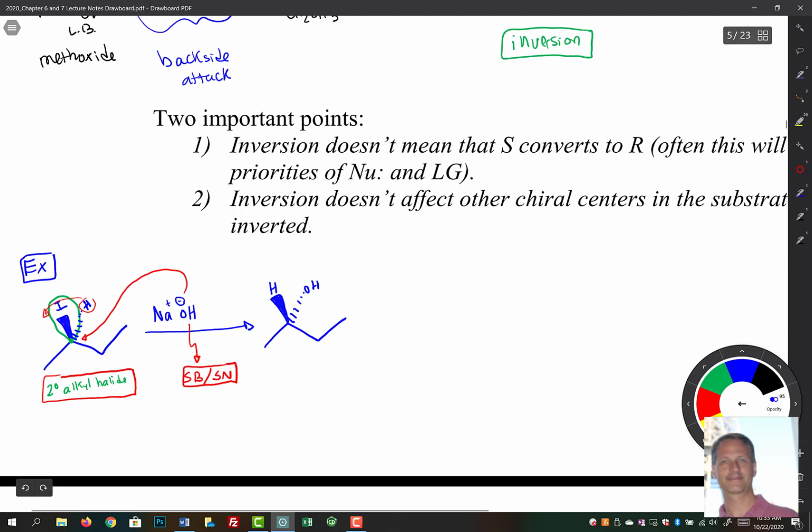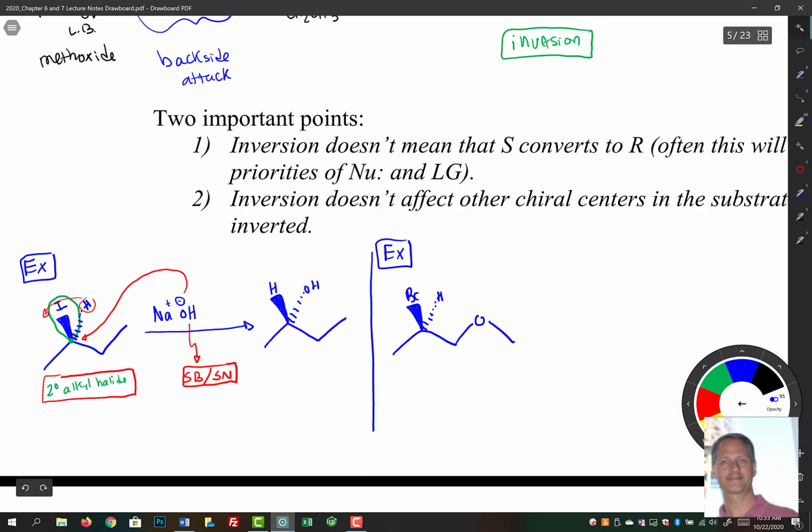All right, now let's do another example here too. So let's do one more. I'm going to look at this one with you guys. So let's come over here and let's put that carbon number 2 here. Let's put a bromo group. So here's a bromo group. And then I'm going to put in the H just to help us keep track of what's happening here.